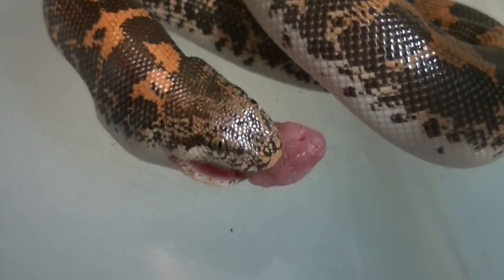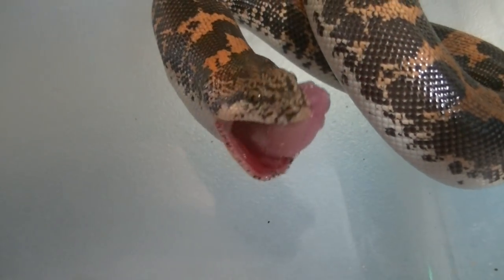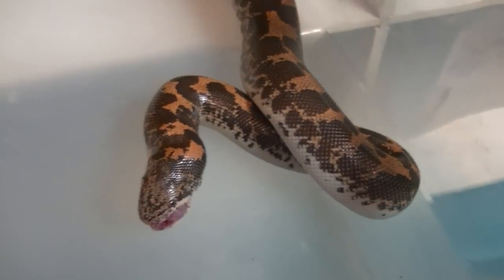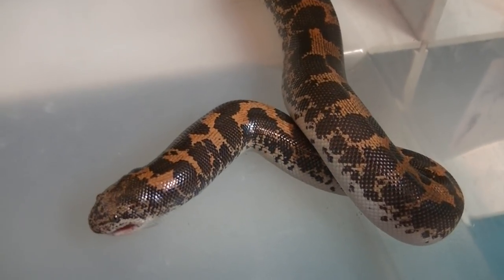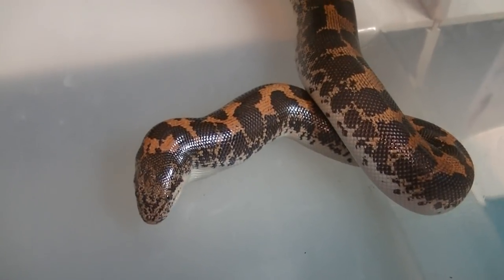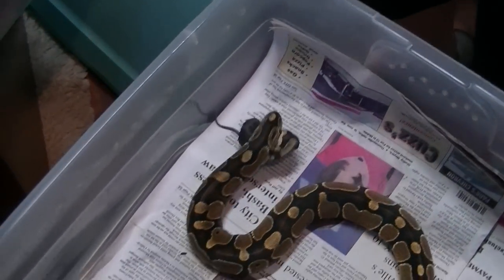Well-fed sand boas are hungry — not that they're not well fed, they're just greedy little things. Check it out — look people, an infant being swallowed and it's not even dead yet. Eating alive — how cool is that? Put it in the comments below. It will only live as long as it can hold its breath, which is not very long because there's no oxygen in that long pipe.